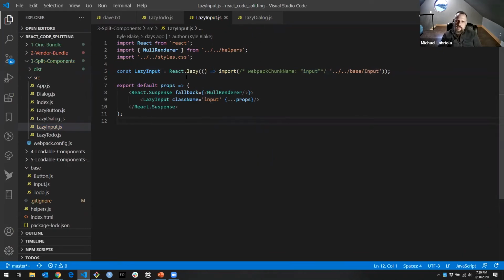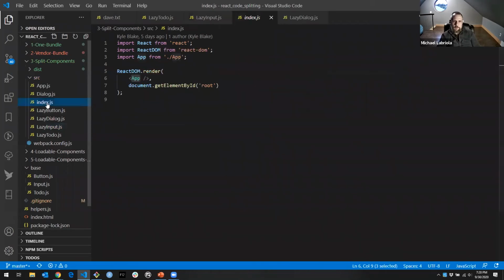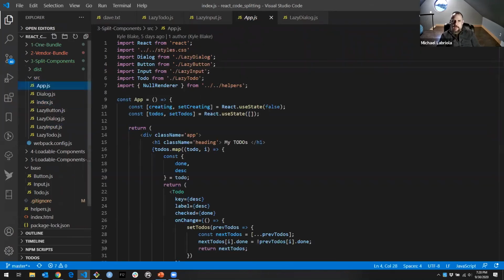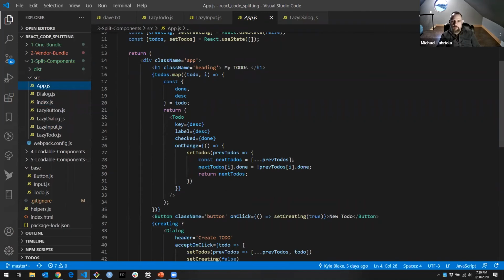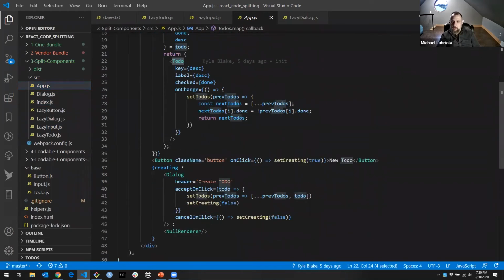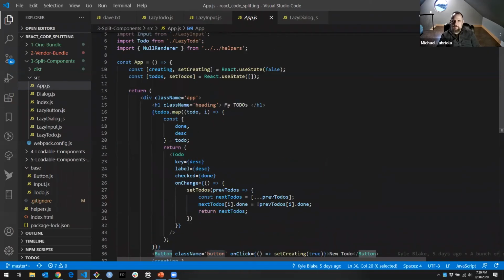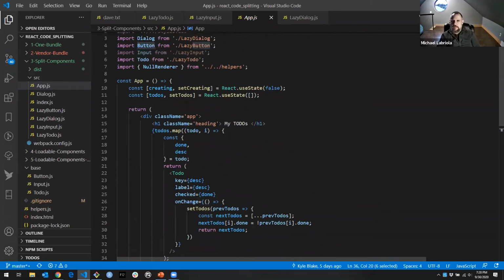Now, this is all loading right now inside of React Lazy, meaning if we can walk through this code for a second, because I want to make sure this part's super clear. When we load the app up, it's going to render app. When app renders, it's going to say, okay, cool, I'm in my function. What do I have to do? Well, I have to render to do. All right, good. It's also going to say I need to render this button, okay? And the button is lazy.